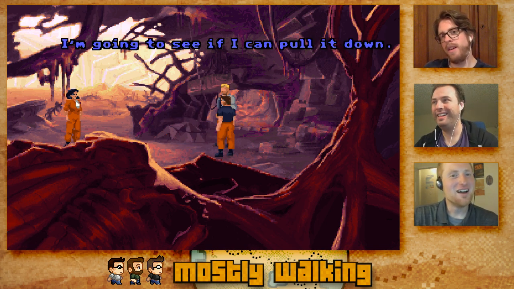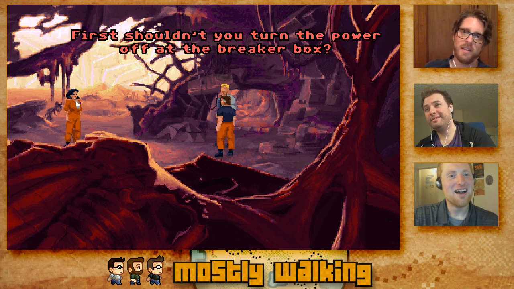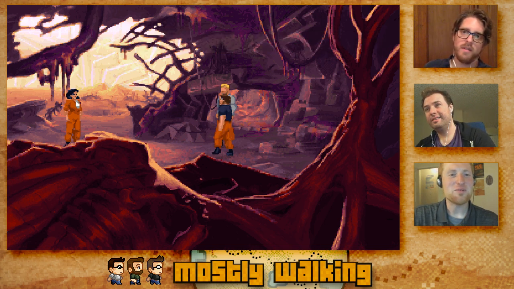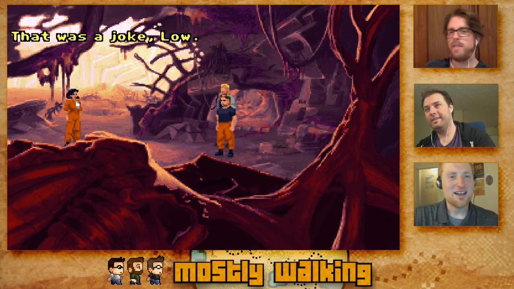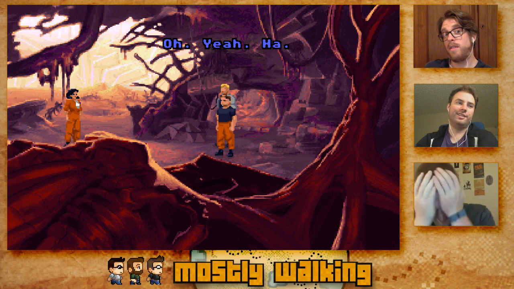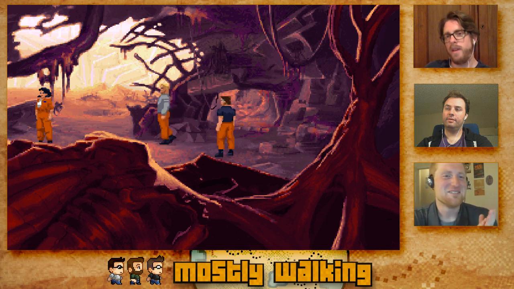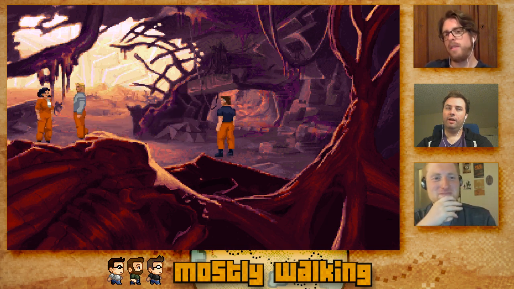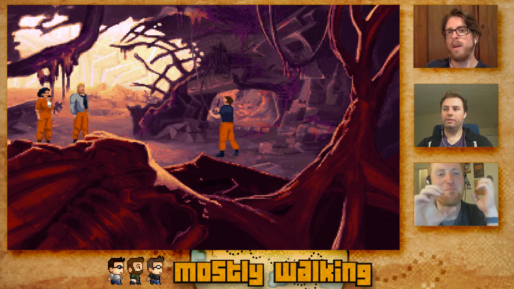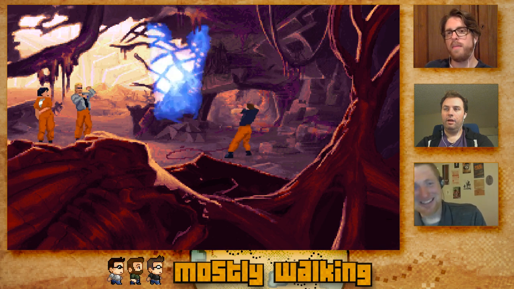I'm going to see if I can pull it down. Good idea, Commander. First, shouldn't you turn the power off at the breaker box? Wait, what? That was a joke. Okay, I was going to say. Just try to be safe about it. Down on our heads. Yeah, just be careful. But you're right, you should just grab that one wire with your bare hands. There you go. Good job.